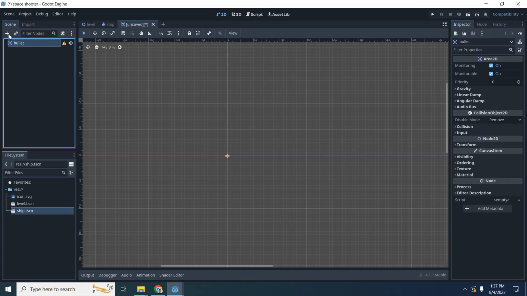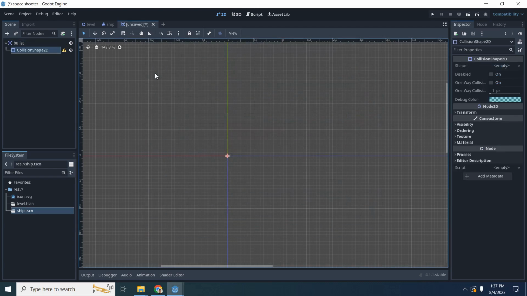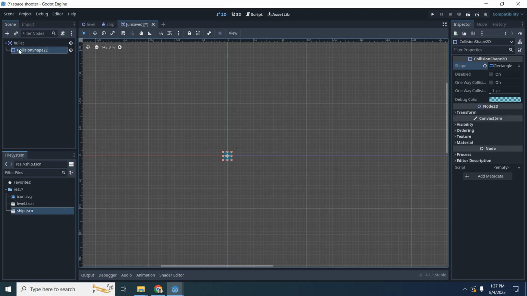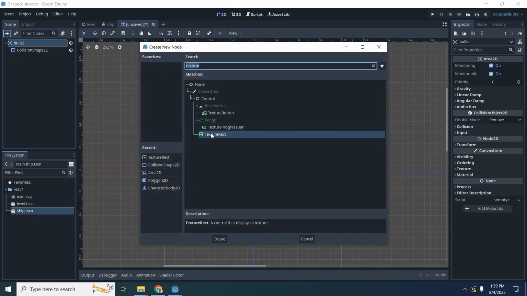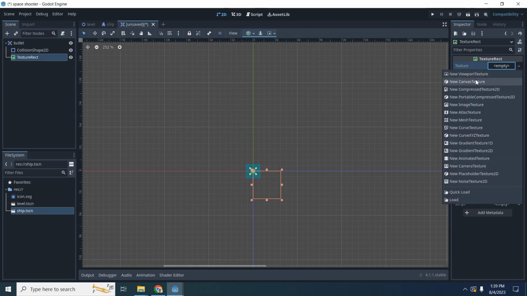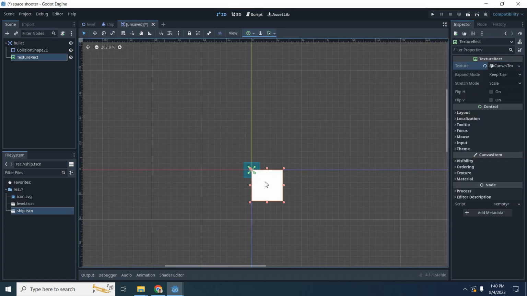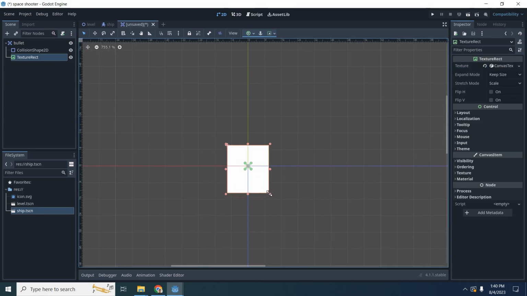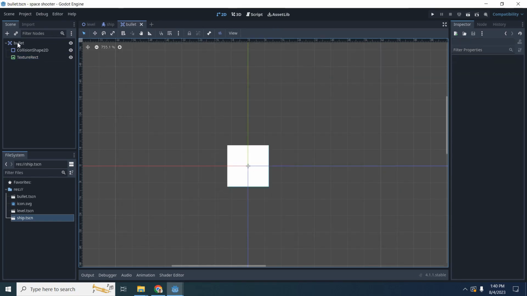We'll rename the node to be bullet, which is an area 2D node. And we'll add a collision shape so we know where it interacts with other shapes. Again, we'll create that as a rectangle, and we'll add another node, a texture rectangle node, and use this on the right side. You'll define a canvas texture to be a white box, but this is what we will use temporarily to show what it looks like. Later, we will replace this with something we find online.